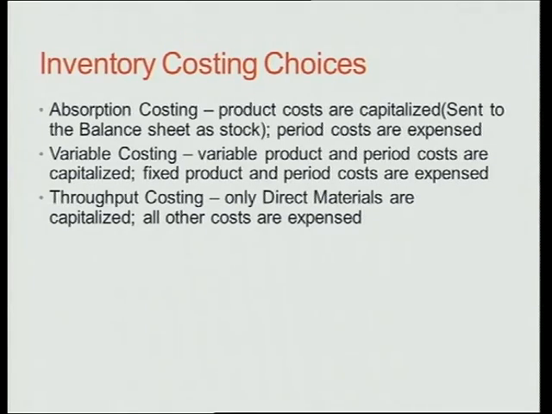Now, if we actually discuss that in terms of the normal format of an income statement, nothing really changes. Your income remains your income. After that, you get your cost of sales. What is inside cost of sales is actually relevant to this chapter. What we're looking at is what is the value of our stock. Now, on the variable costing side, we're only taking the variable direct costs and making that our cost of sales.